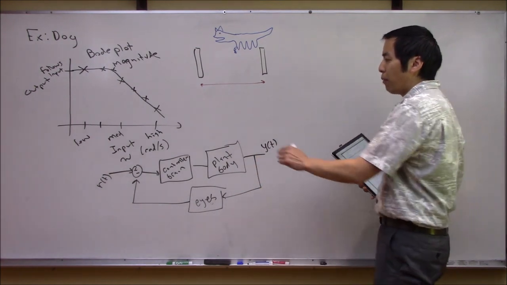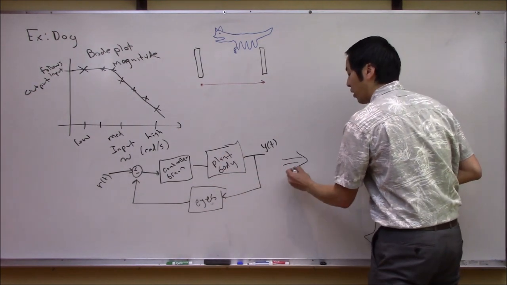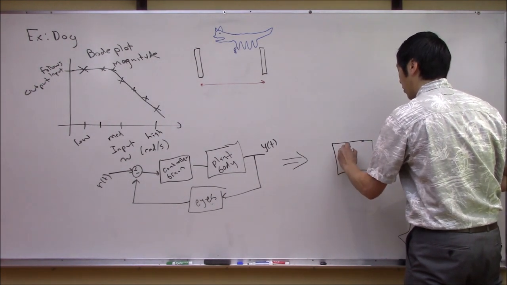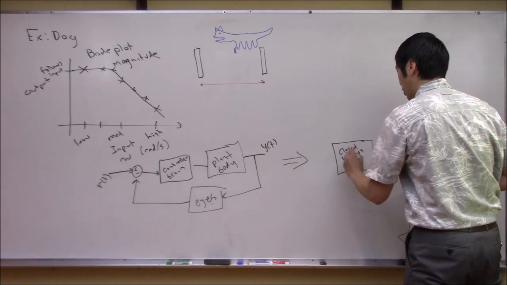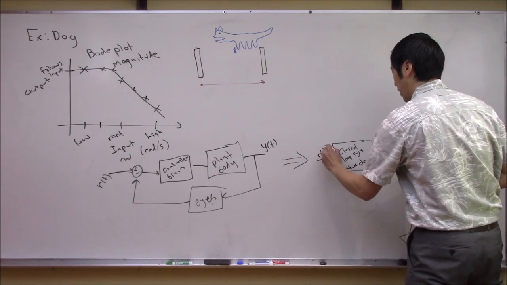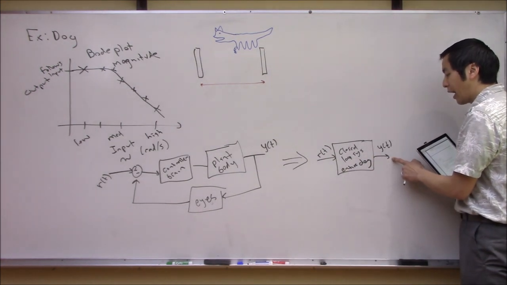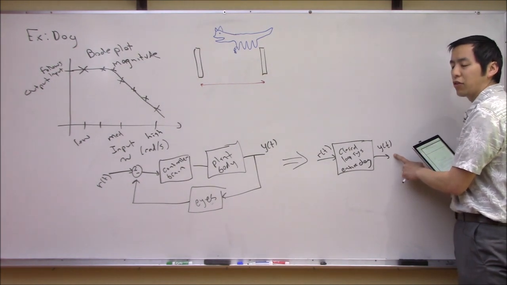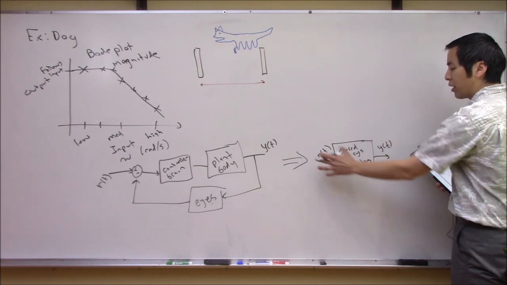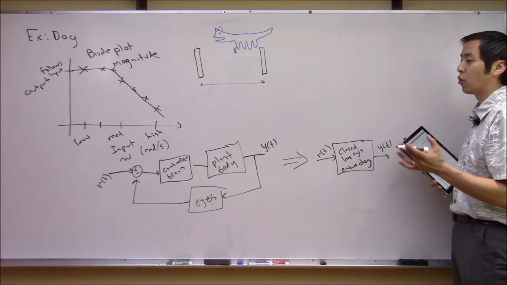right? So the Bode plot that we want to plot here to get an understanding of this, if you think about this, it's really the closed loop Bode plot. So I want to smash this entire block diagram down to a closed loop system, which is just the entire dog, right? Where you put in R of T and out comes Y of T. And this is the response that we're interested in. I want to know how fast the actual entire dog system, with the brain, eyes, all that kind of stuff, can track that laser pointer input. So what we want to do is look at the Bode plot of the closed loop system to generate the estimation or measure the bandwidth of the system.